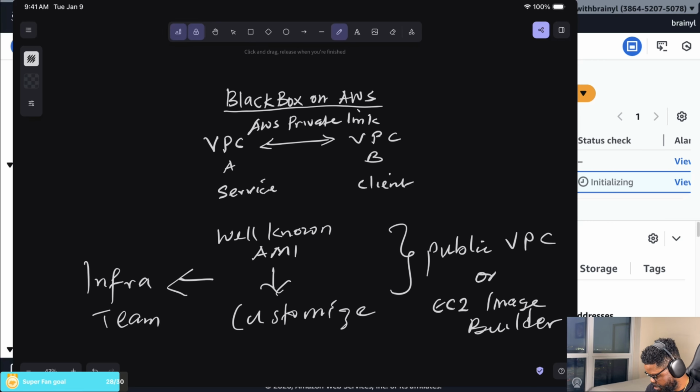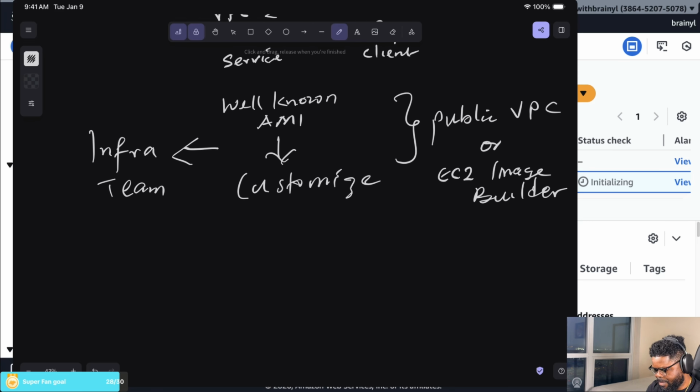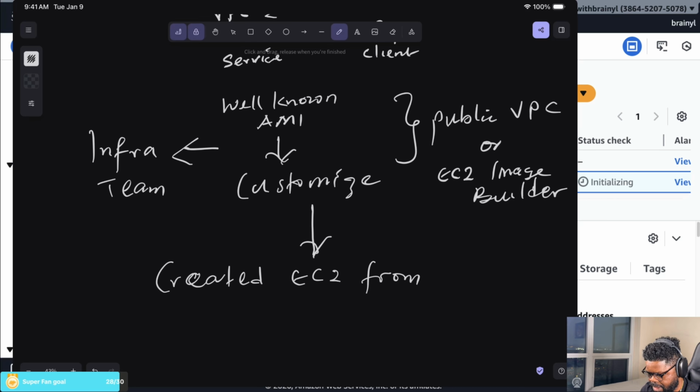So let me scroll down a bit. So we've done that, right? And then we created EC2 from AMI in private VPC, right?